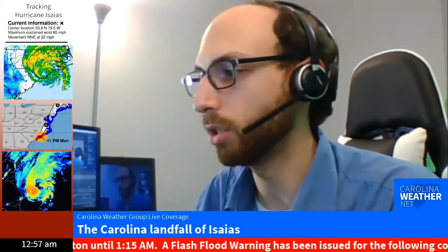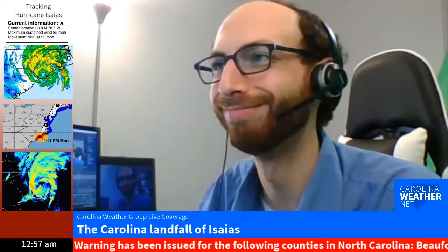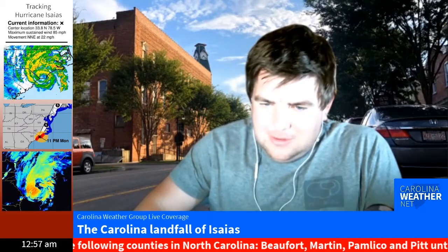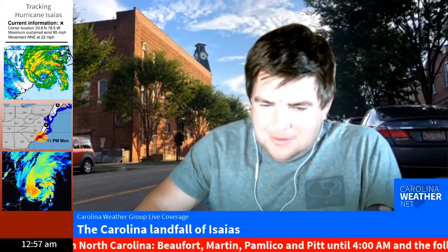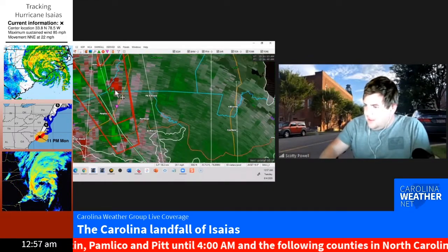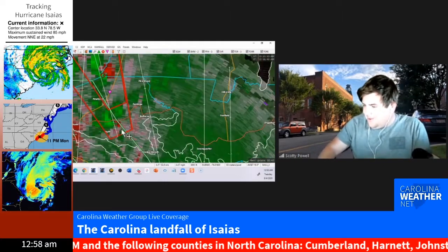Do we have a new tornado warning? It's kind of new. It's been filtered out and redrawn. Yeah, it's just been redrawn, filtering out some areas. Let me pop this back up on screen here and let you guys see this redrawn polygon. Kind of covering the same areas. It's cut out a few areas, added a few little towns. So here's the old warning polygon back here. So here's the new polygon. And in fact, this rotation we're picking up right here is about to outrun the new polygon. So we're also watching this one back here towards Bath.